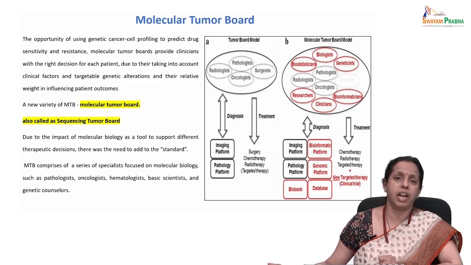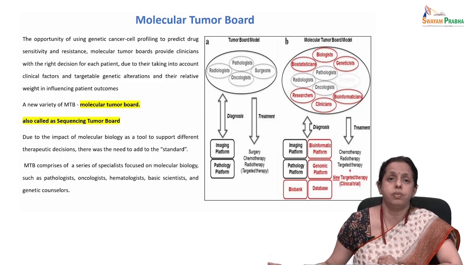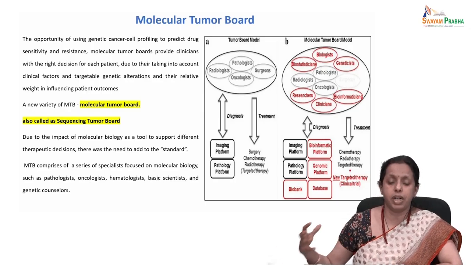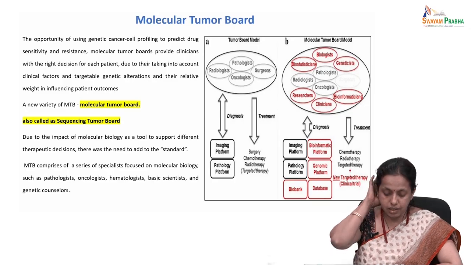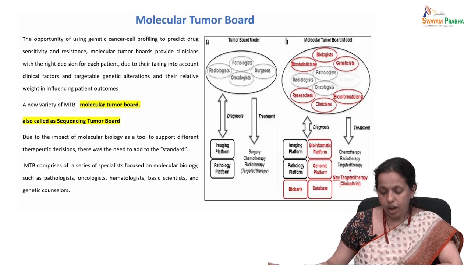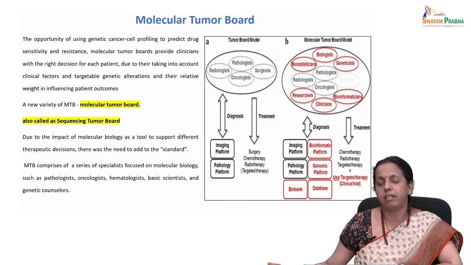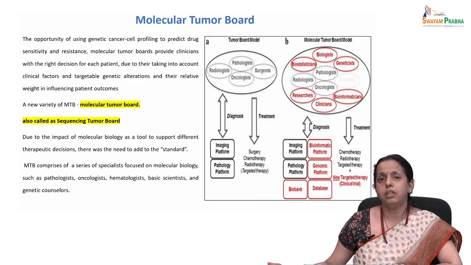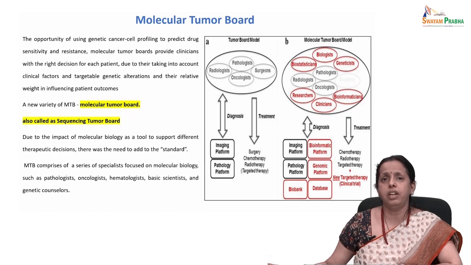Can I compare? Is it the first time I have seen these mutations in this cohort of patients, or are they there? Yes, there is so much data available in your TCGA data sets. And then you have the treatment. Apart from your regular treatment, you even have your targeted therapy or your clinical trials. So this is something which is very, very important. But to have a particular clinical trial, you need to have your molecular tumor board.